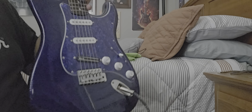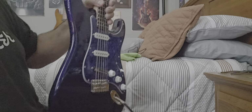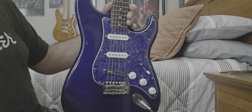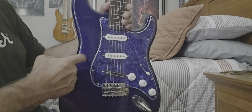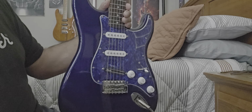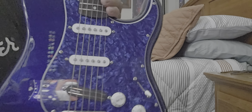I got this for a steal. It had a few little nicks in the back, but since I came in with two guitars, they were willing to work with me and give me two guitars. I walked in with two and walked out with two. I think I made out with this. This is a nice paint job on here. Really nice, tight, metallic dark blue. And it really highlights this pickguard.